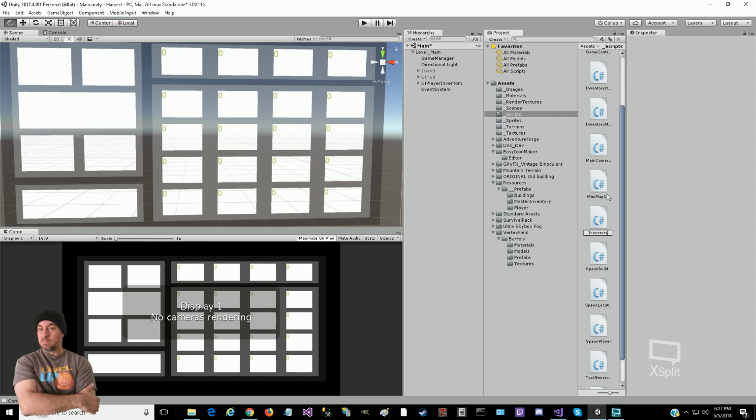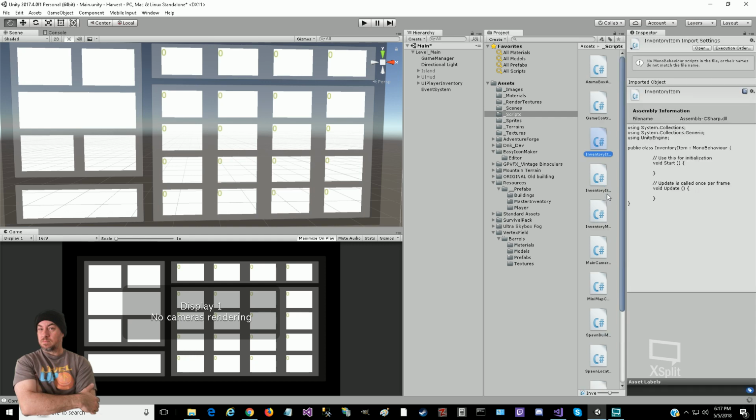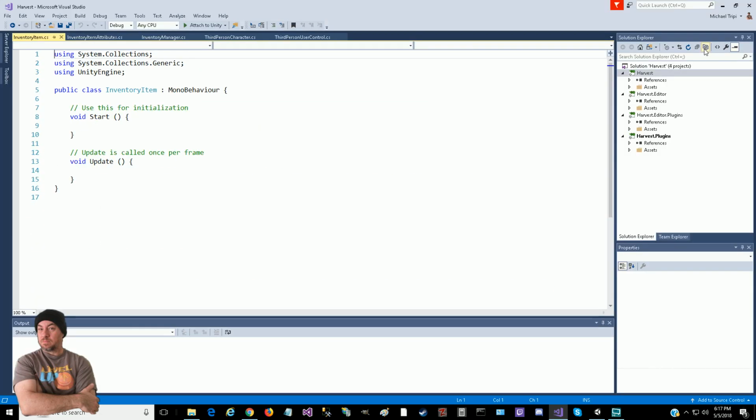I don't know if we should just call it inventory item. I guess we'll just do that. Inventory item. I don't think we have a script by that name yet. Alright, and it's a public class. And so now we're going to open that in here.